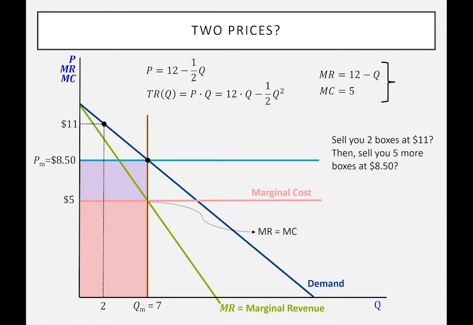In effect, what he could do, if possible, is sell you the first 2 boxes at $11 each. You would buy those boxes, and then he would call after you and say, hey, come back, I'm going to sell you 5 more boxes at $8.50. If he were capable of doing that, he would still sell you 7 boxes, but you'll notice something. He'd get extra economic profit, this extra purple area here, because he'd be charging you $11 for 2 boxes and then 5 more boxes at a lower price. The process of doing this is referred to as price discrimination. In effect, it amounts to selling the same good or service at 2 different prices. So we're going to take a look at this idea and see what's possible for the firm.